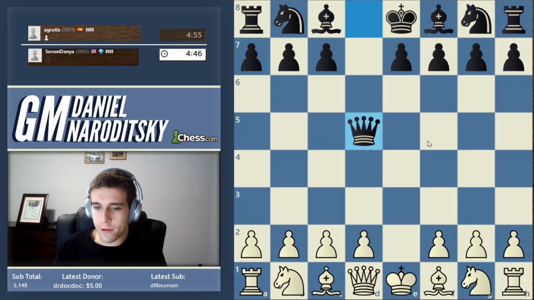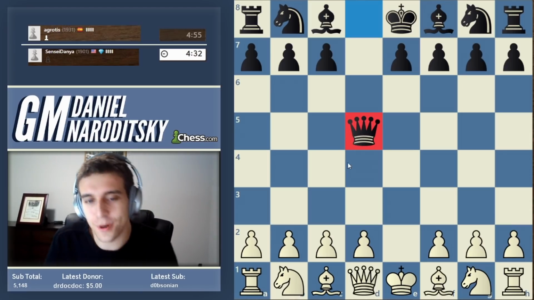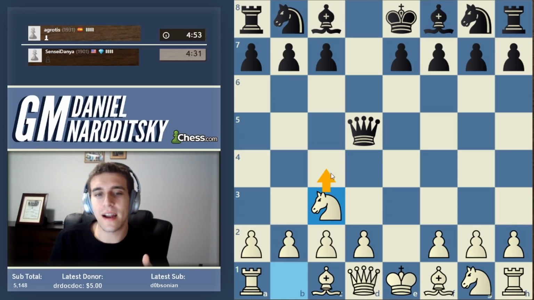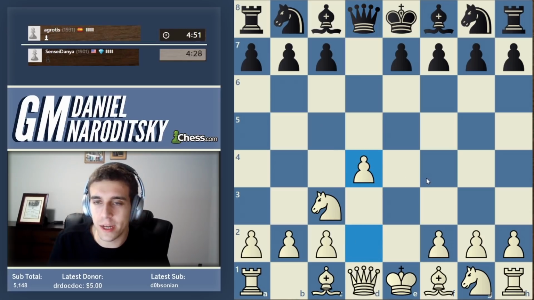Now, the reason that I don't recommend the Scandi to most players is because you bring the queen out early, very early before the other pieces. If you've seen Searching for Bobby Fischer, you'll know that that's another great chess movie. In the movie, the main character has a problem with bringing the queen out early. And the problem with bringing the queen out early is that I'm able to develop my pieces and attack the queen at the same time, which gives me a lead in development.